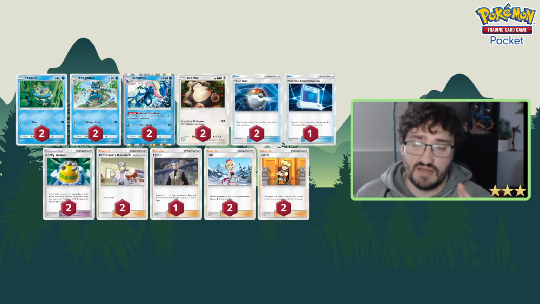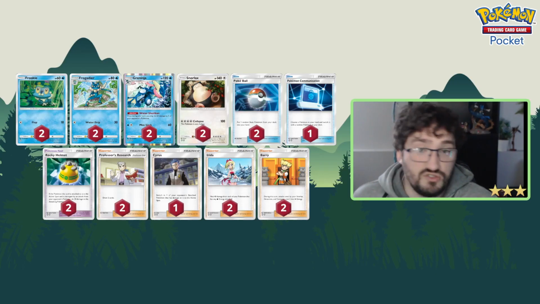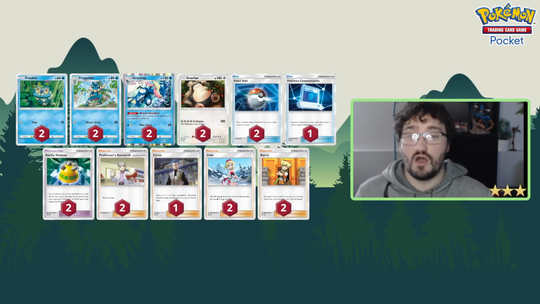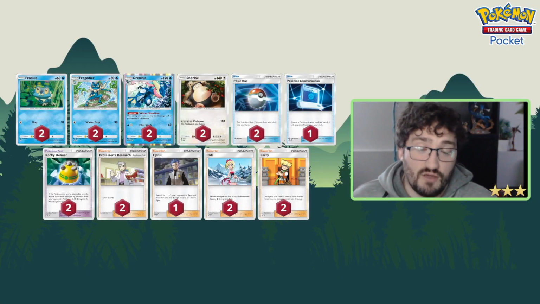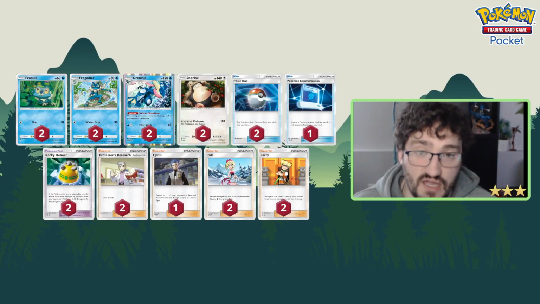It also allows Greninja in combination with Rocky Helmet to be a little bit more of an offensive threat, because you can Water Shuriken from the back. You're rocking Water Energy in this deck, so you do have Irida, so you do have a little bit weaker Erica. Basically, you have 40 healing on your Snorlax and your Greninja, and then your Greninja is actually a fairly common attacker in this deck as well.